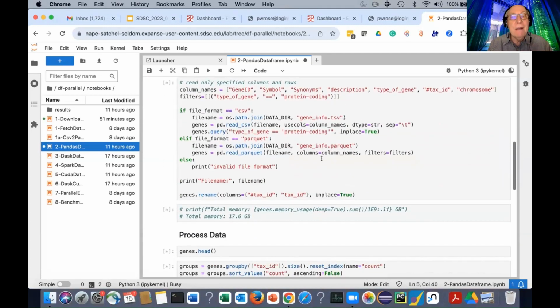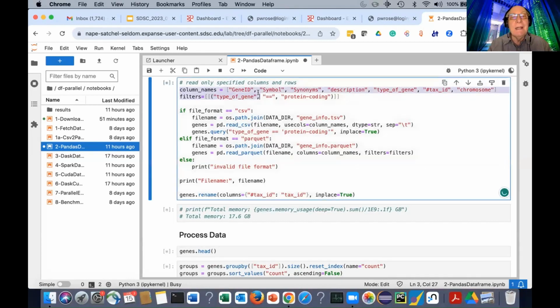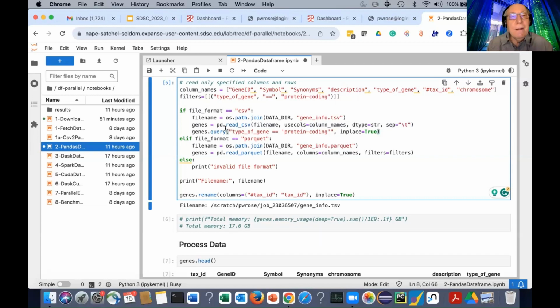Then we're using pandas to read the file. This file has multiple columns, and here I specify just a subset. I don't want to read all of them. And then we finally read that information. So in this line, we're using the pandas data frame to read this file, these specific columns only. And it's actually not a CSV file, it's a TSV file. So that's why we put this tab separator here. And then once we read the data set, we filter it. We say, okay, we only want those genes that are protein coding. So I reduce the size of this data set by this query here.